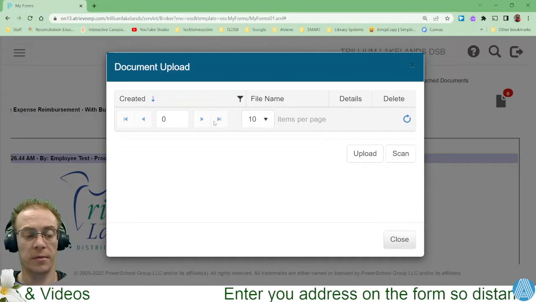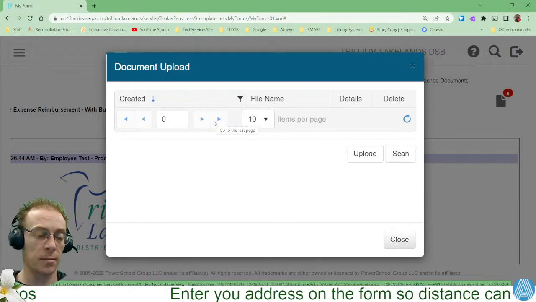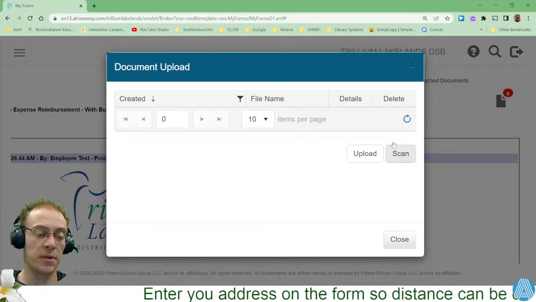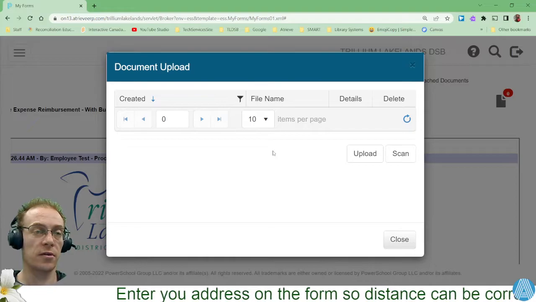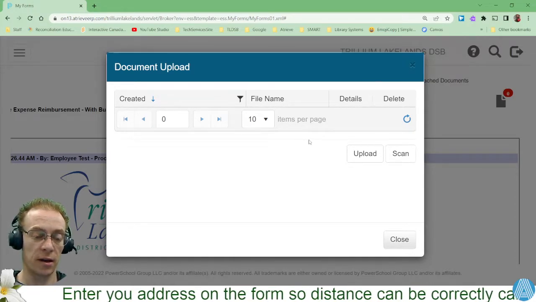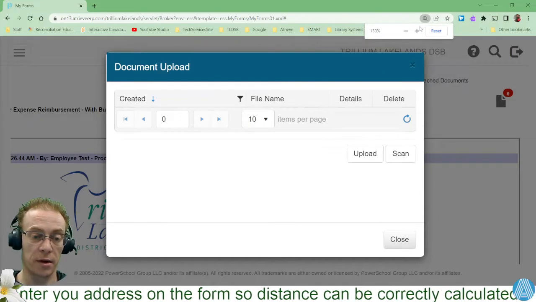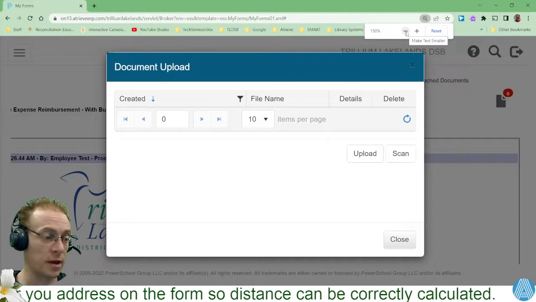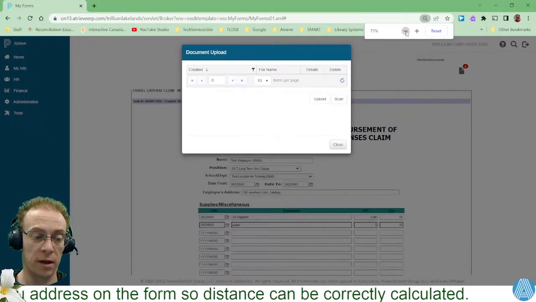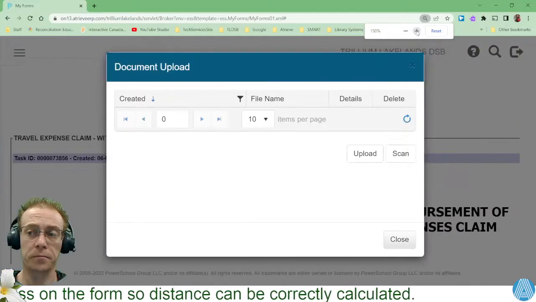Sometimes we get little pop-ups here saying that you need to do a quick little download, and that's fine. I've even seen times where the message pops up and says you need to do a download, but you don't see a download button. In that case, I'm going to recommend zooming in and out a little bit, which you can do with your little zoom tool right here up on the end of the address bar. I can zoom out a little bit, and that would maybe sometimes show me the button that I'm looking for.